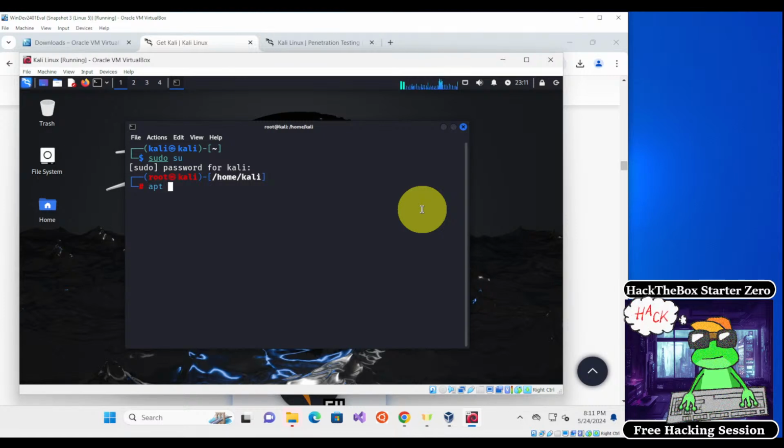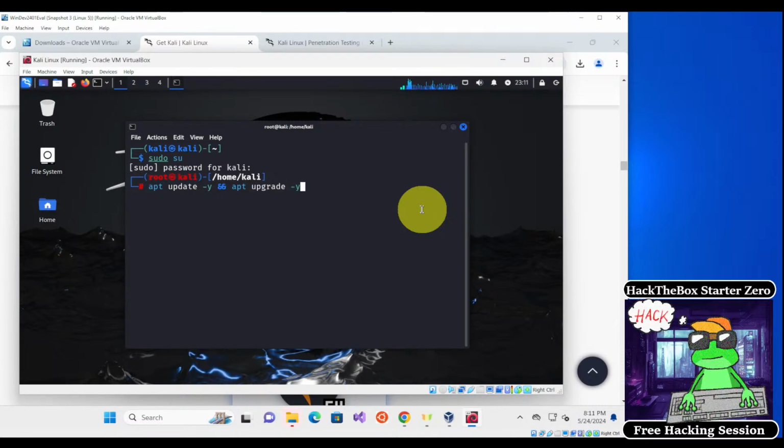So it's apt update -y, and we want to add another command over here with the double ampersand. It's going to be apt upgrade -y.